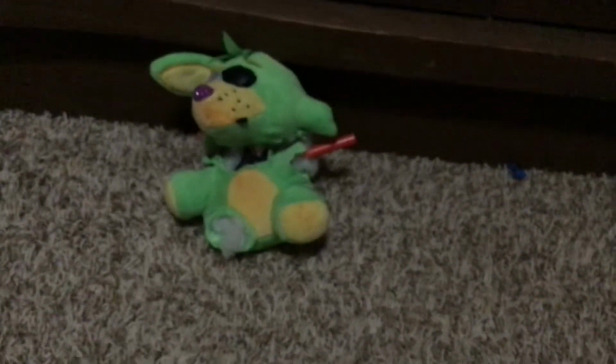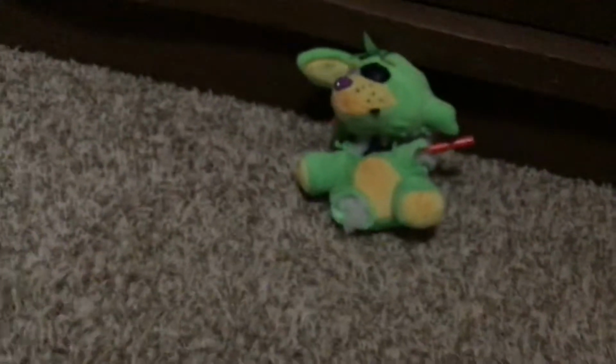Here, another plushie. Here is Scrappy. Also, it has a different form where you can literally just take its head off, like a thing like that. So, yeah, I want to go ahead and get his head back on. Okay.